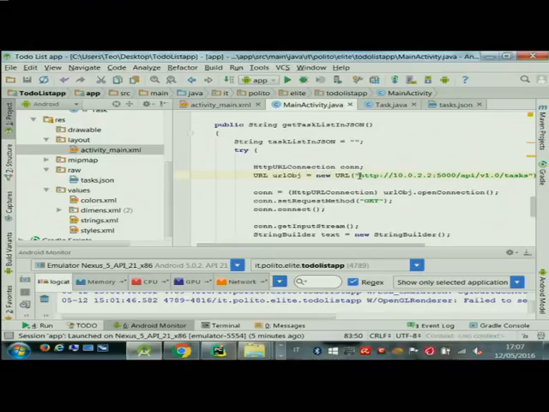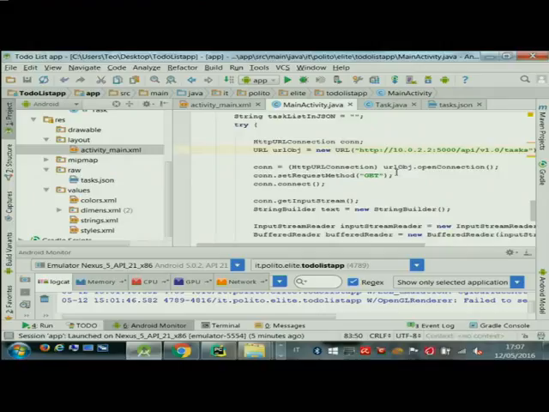This virtual machine will run a virtual router, as I told you. So if we want to use the local address of the operating system, we have to use this other address. You will find more information as usual in the Android documentation. You only have to know that the emulator runs behind a virtual router that isolates it from our development machine. It is the reason why we use another URL.